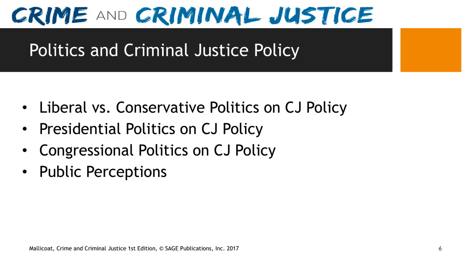We also have the role of presidential politics on criminal justice policy, which is interesting because the president actually has very little power when it comes to making policy, right? The goal of presidential politics here is to persuade members of Congress to pass new laws and that sort of thing, right? But we started seeing this conversation about criminal justice issues during the 1930s, when we had the Wickersham Commission created to look at issues within policing, and that was a presidential commission.